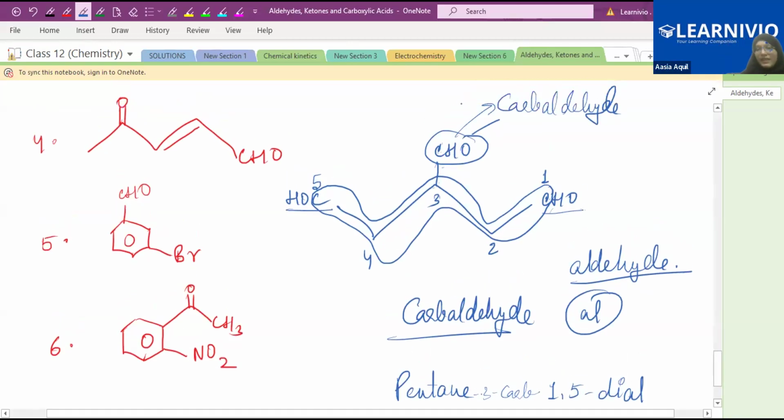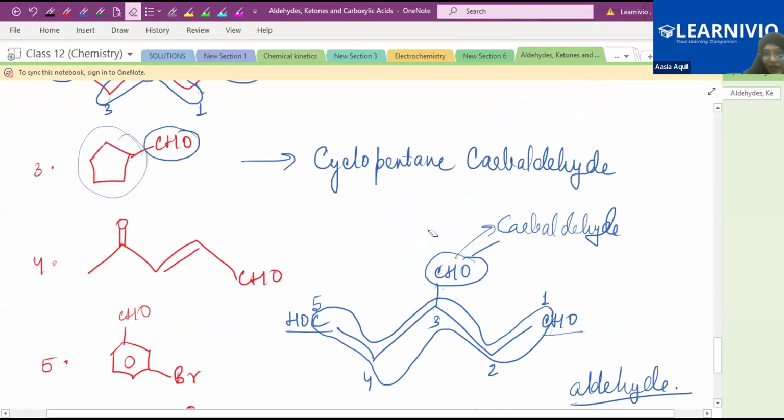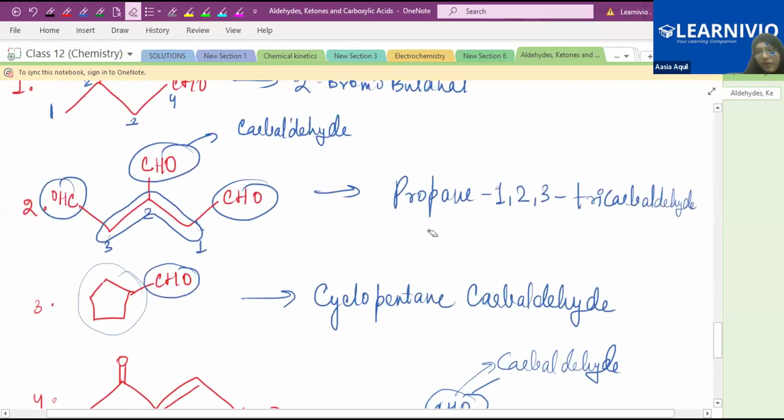We just exclude all the CHO groups from the parent chain and you just take the hydrocarbon chain, this chain. After that you number all the aldehyde groups and at last you write the locants, where they are present. You use tri, you use di for the aldehyde carbaldehyde group. So that's why I have written these two questions. So don't be confused in your exam.